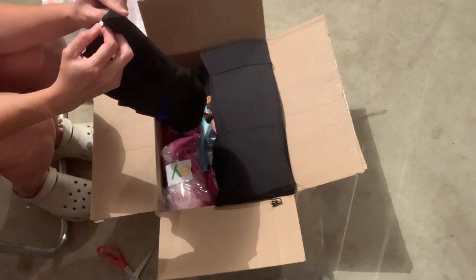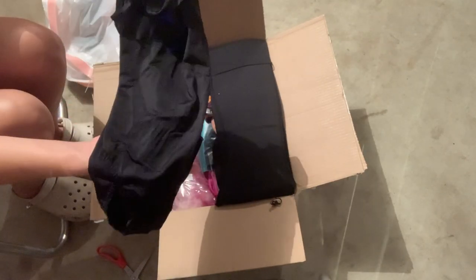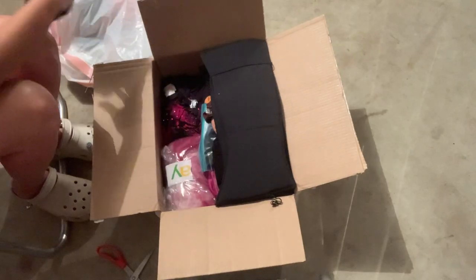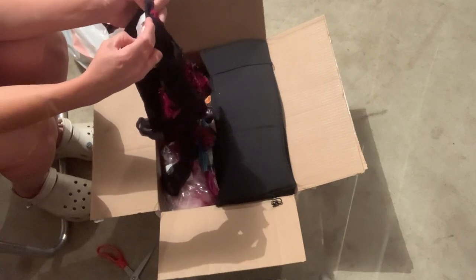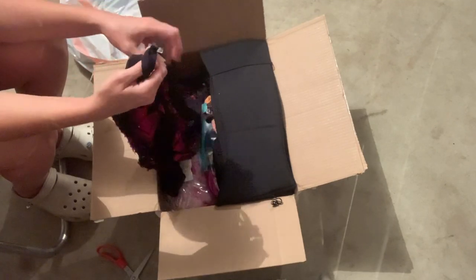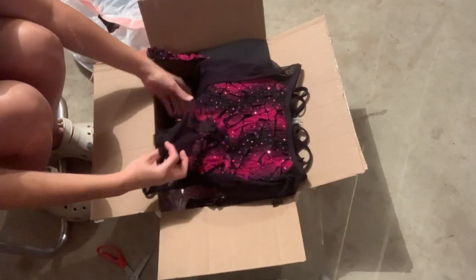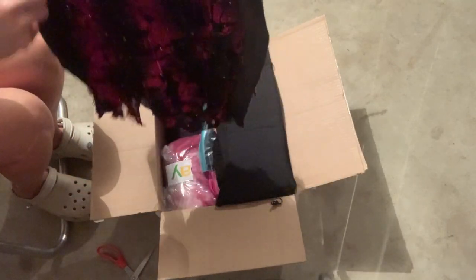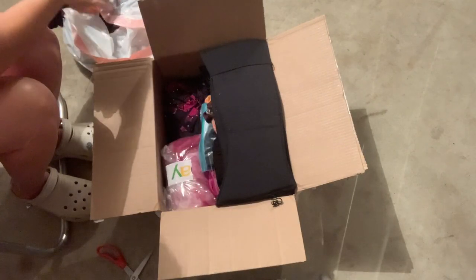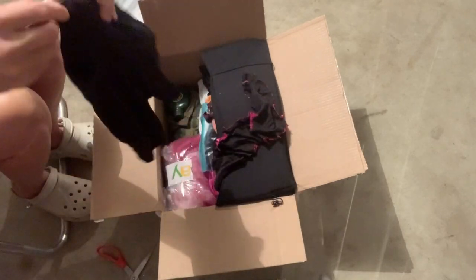It's another dance outfit, child's large. It's got the leotard style. These can be used as costumes or for dance. More than likely I'll just wash those up so they're fresh and clean. A Wish Come True — so these must be dance costumes. And some of those can do really, really well. I will wash these and probably put them on Poshmark. With what I found already, I can probably make my $30 investment back.